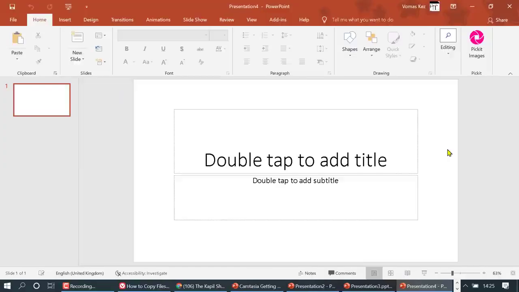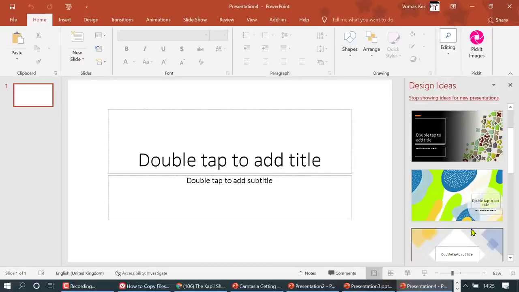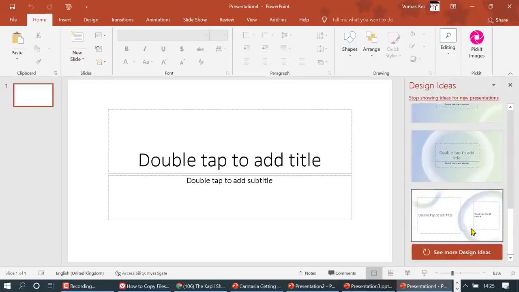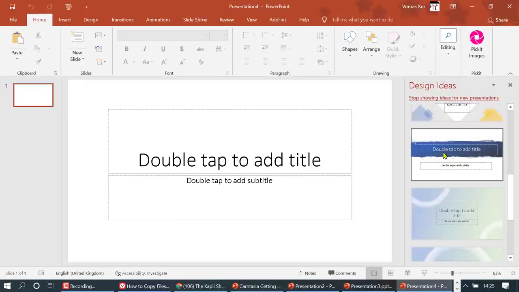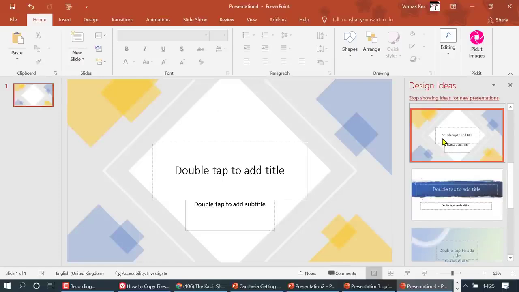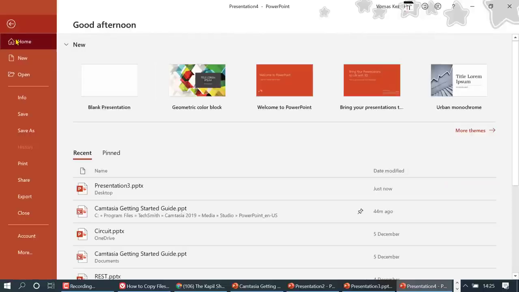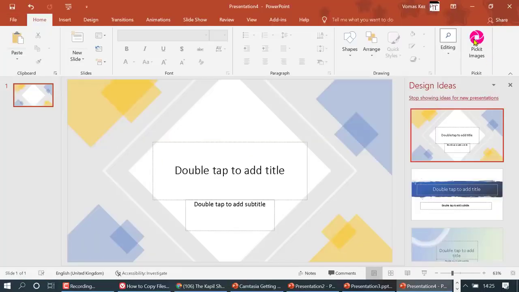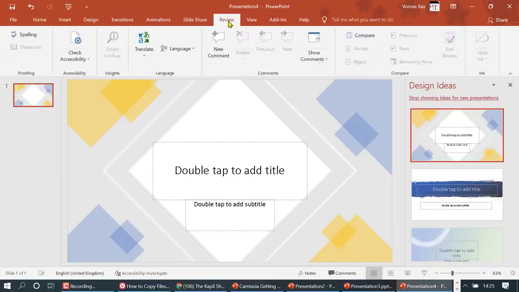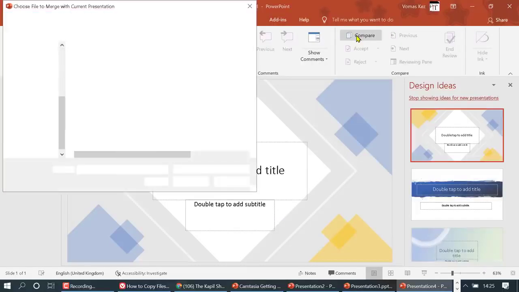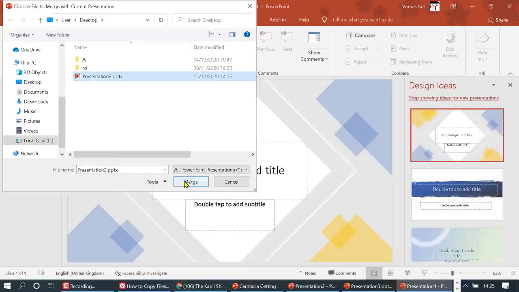Now open a new one, like this one, and save it, or compare. So open that and click on merge.